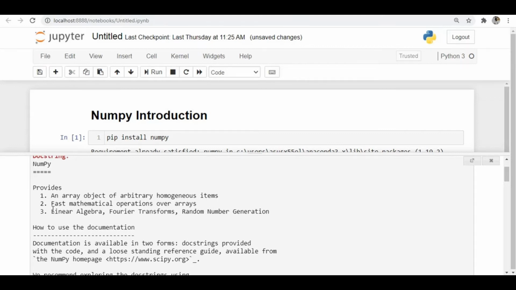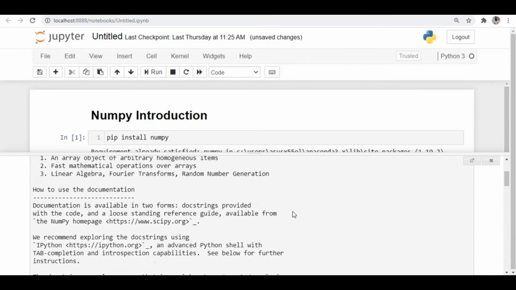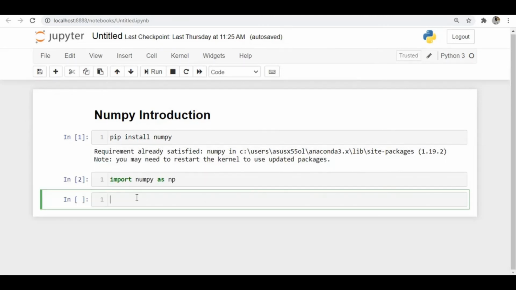You can also perform linear algebra, such as matrix multiplication and matrix operations, use Fourier transforms, and generate random numbers within a certain range using NumPy.